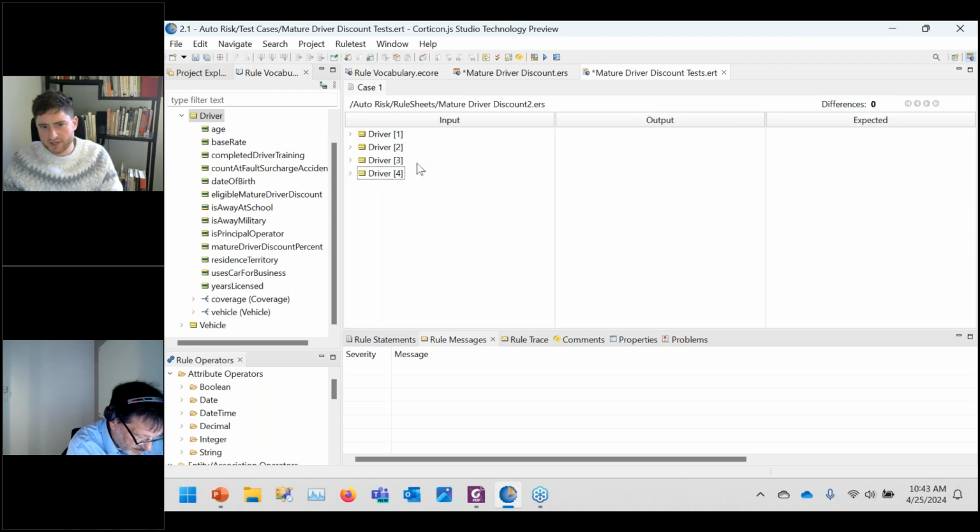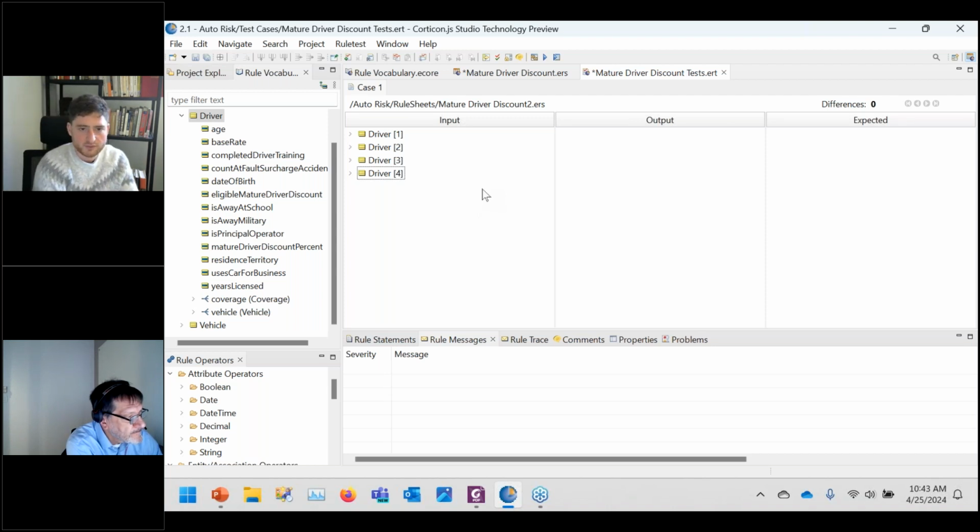Because what happens when I actually execute these rules is Corticon is going to generate the rules into the same runtime code that it would generate had I skipped ahead to actually generate the code. So I can get the precise behavior and the view of the order of events of how these rules are going to be evaluated without needing to go to that deployment step. I have this whole test case builder right here. And when I run it, it's going to generate these rules into that JavaScript bundle. I'm using the Corticon.js flavor of Corticon, meaning I'm going to run these rules as JavaScript as opposed to Java.